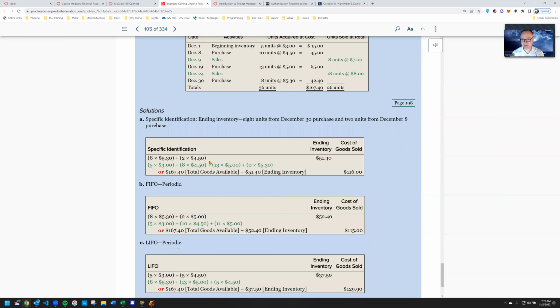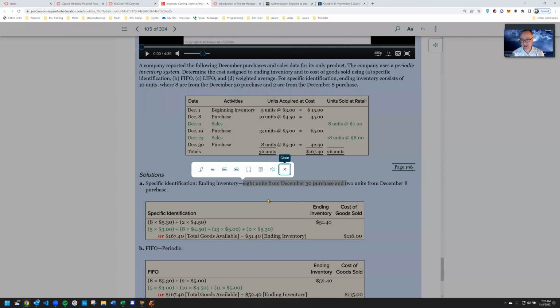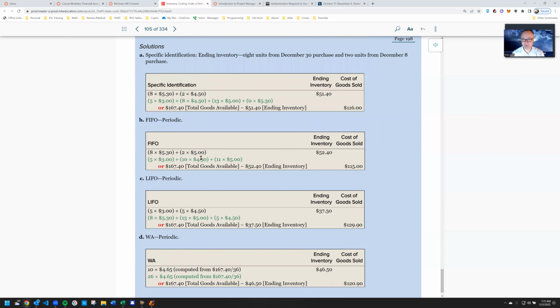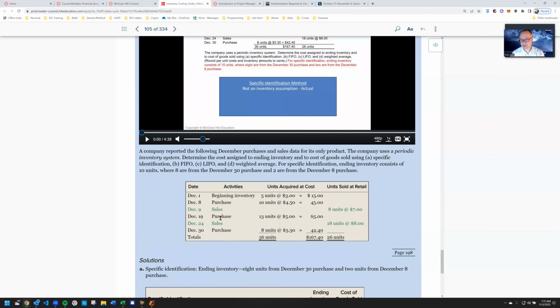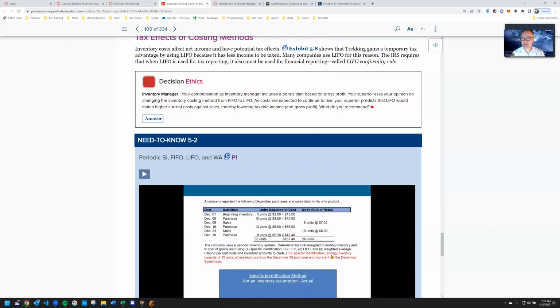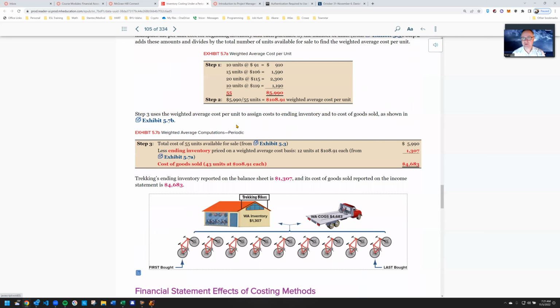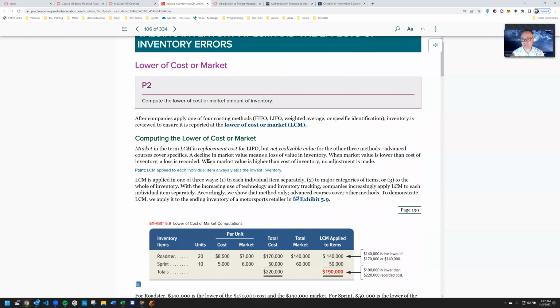This very specific thing shows you we purchased however many, and what does it look like in terms of specific, periodic, LIFO, and weighted average, and you can actually see the transactions and do the work side by side. You can even come back up to some of these examples and see it side by side. This is going to be very helpful for you, especially on the quiz access, to look side by side and understand how it flows, right?